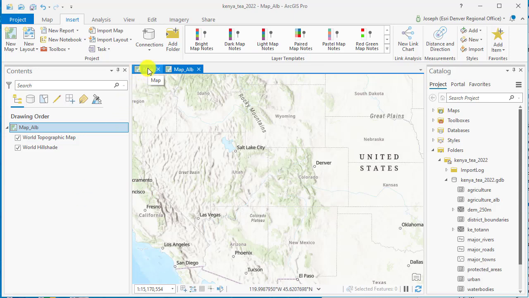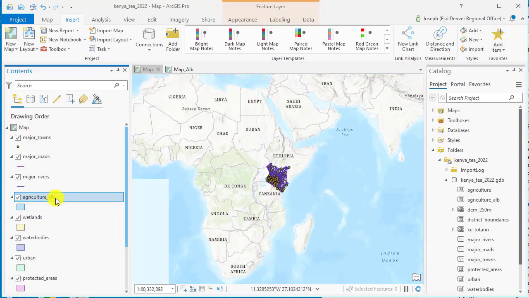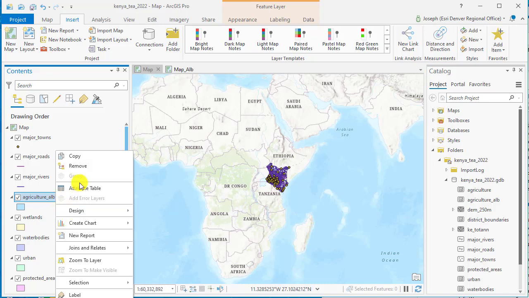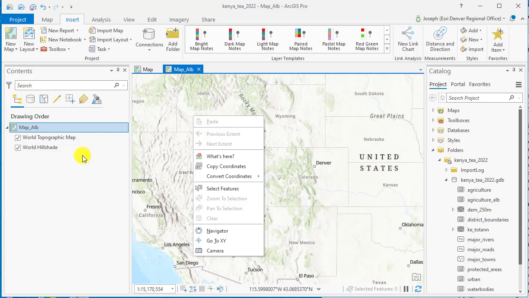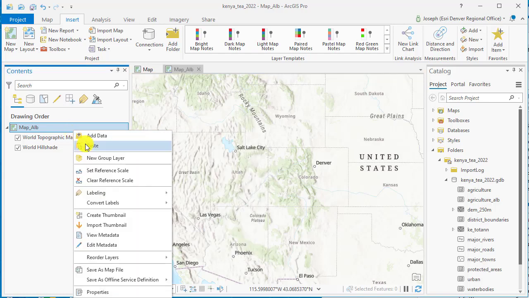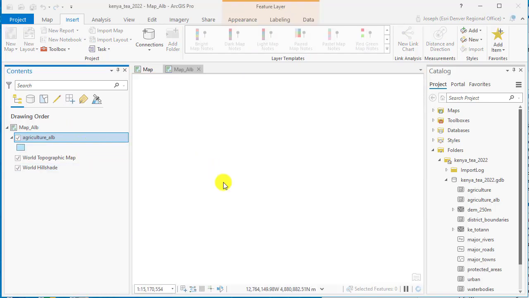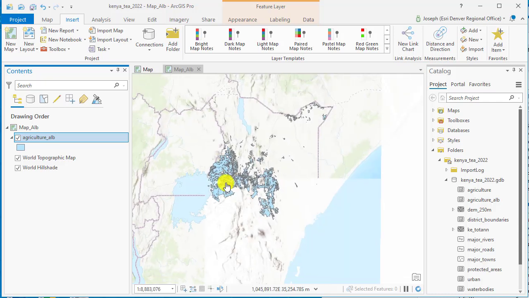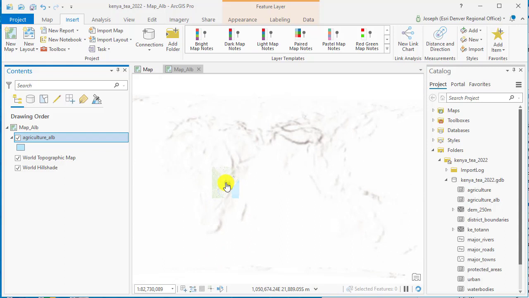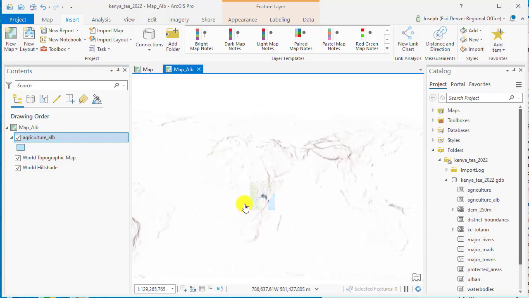So now how do I do that? I'm going to copy that layer from the geographic coordinate systems space in map number 1, and I'm going to paste it into map number 2. When I paste it, it's going to look slightly different. As you can see here, Kenya looks, because it's on the equator, rather elongated in this particular map projection.